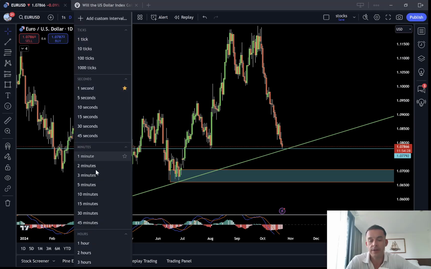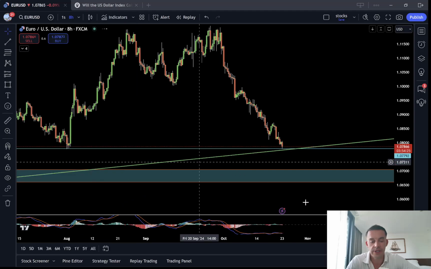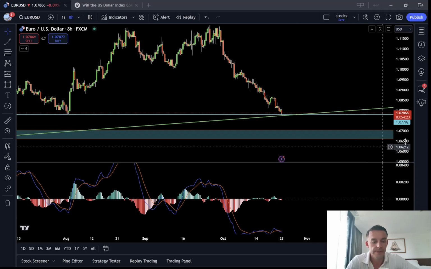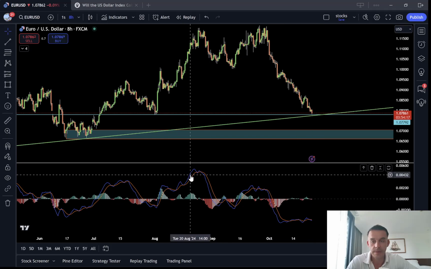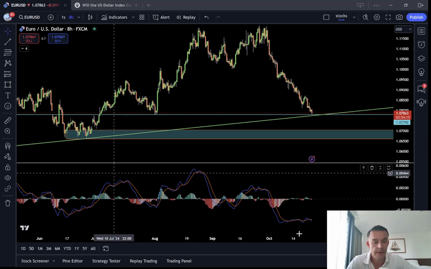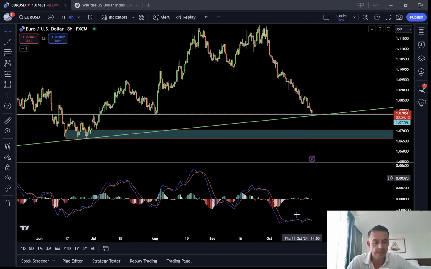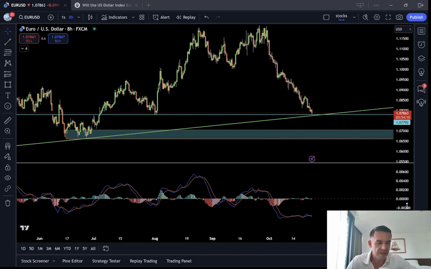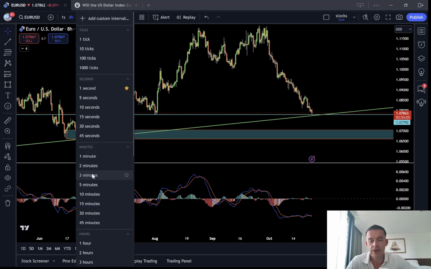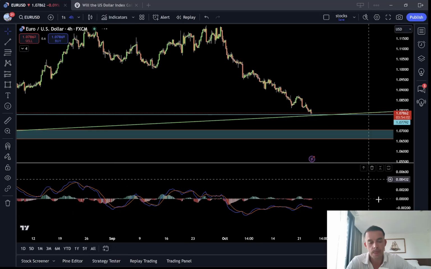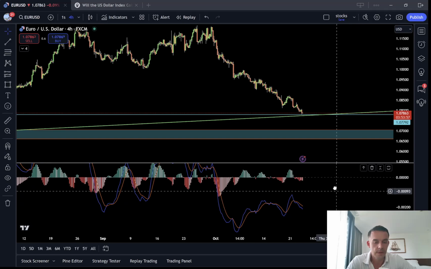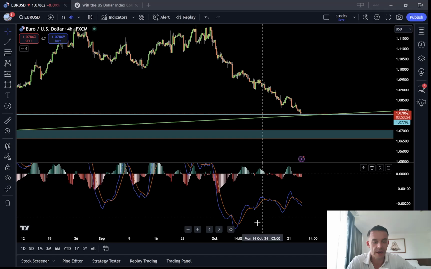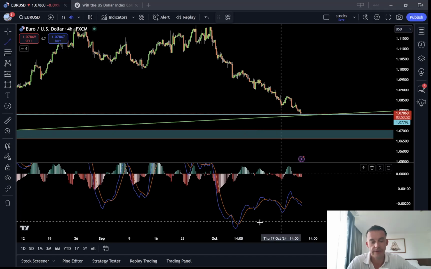Now if we zoom into the 8 hour here, I just want to see if there's any divergence occurring. This gives us evidence that price action is slowing down, buying or selling momentum is slowing down, and we can see that here. It's not really moving up, but it's moving flat and has gone diagonal on the 8 hour chart. If we look at the 4 hour, you can clearly see that price is moving down and the indicator is moving up, which is divergence.